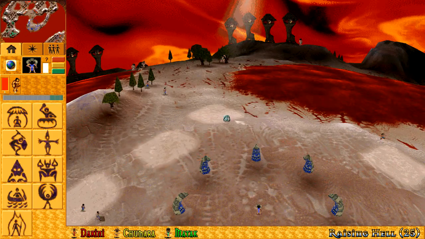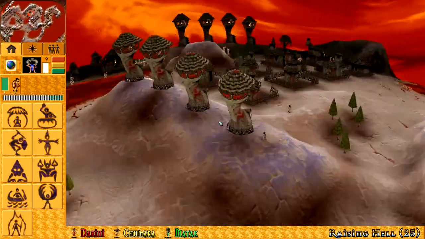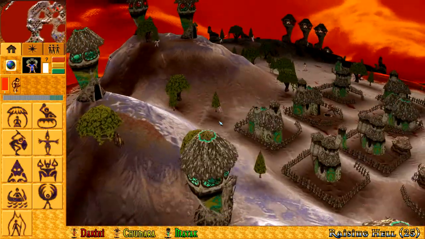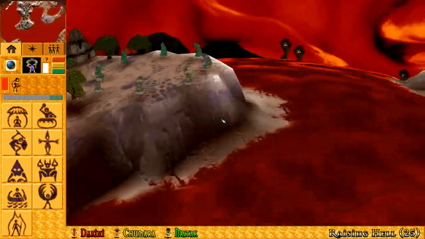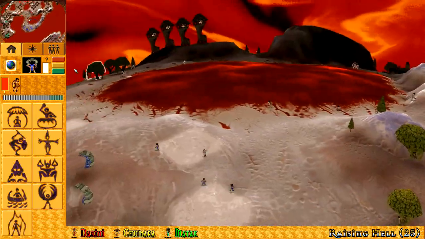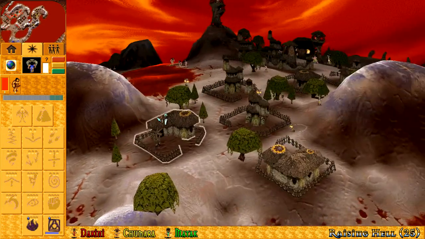Can you believe it took nearly 10 months or something to play this campaign? Here is the red tribe. They are massive. Green tribe are just to the left of us as well. The yellow tribe are over there. They are quite big. Why do they need to expand? No, I need to expand. That's not fair.